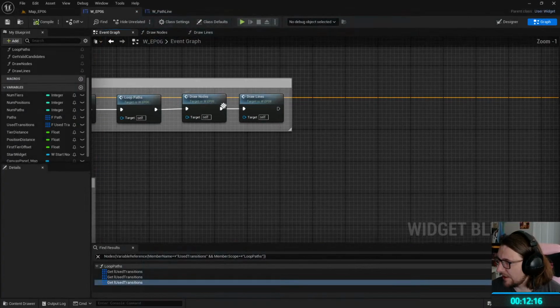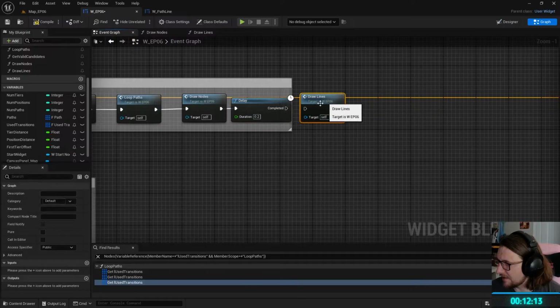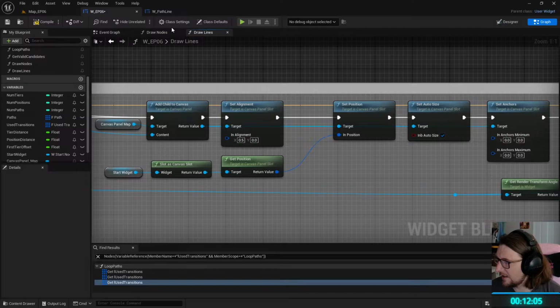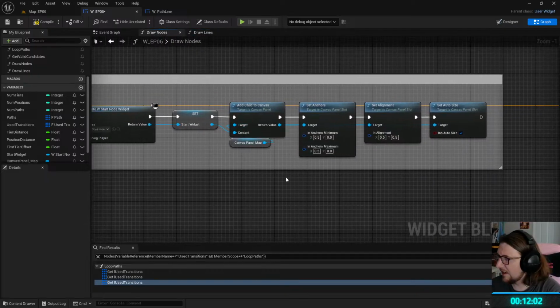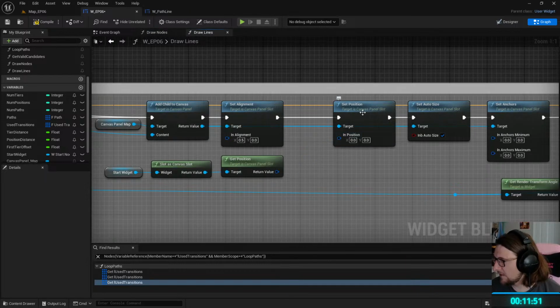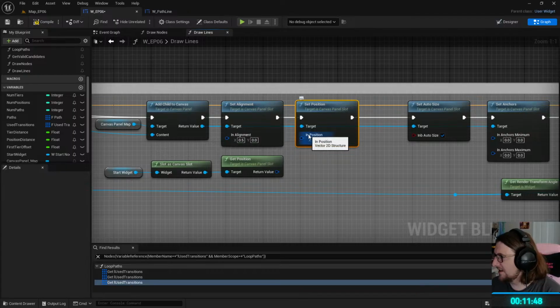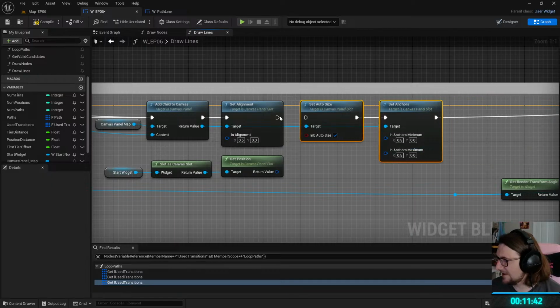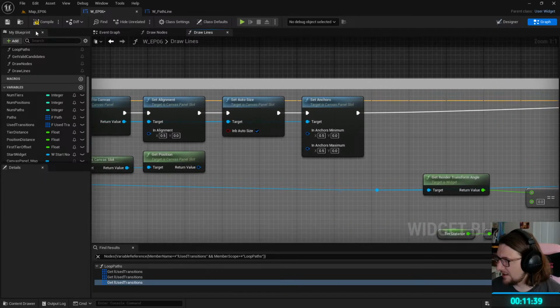That is bloody annoying. I mean, it doesn't make any sense, but why would we need a delay in here? It has a position. When we draw the node, we set the anchors. It's because we set the anchor instead. Fine. So the position will be 0. So we'll set the anchor as 0.5, 0.5. This is a little bit of a problem. Yeah, you can see this being a bit of a problem.